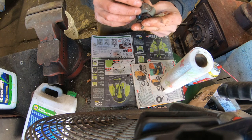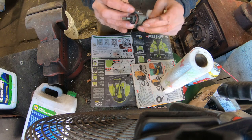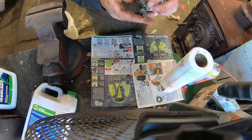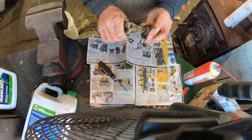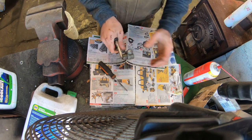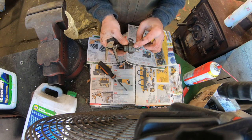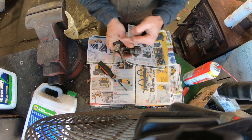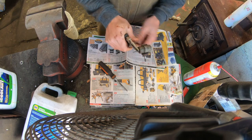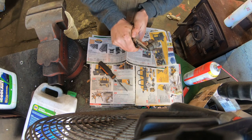I'd rather not take it apart. It doesn't look like it'd be much of a treat at all to take that thing apart. Probably would have to buy that, but I'm too cheap. I'm hoping I can get these vice grips on here as tight as I can and wedge that screwdriver in between to pull it out of it. Initially I was hoping this cap would come off and maybe that is bored straight through and I would be able to tap it, but it should just slide right on out, easy peasy. But not everything works the way it should. That's alright.